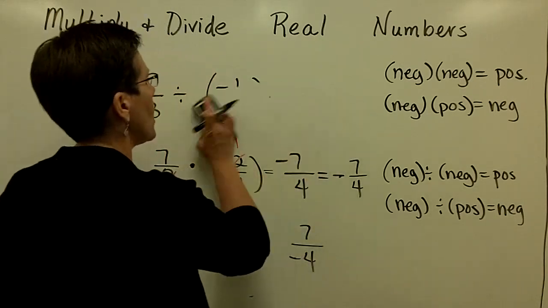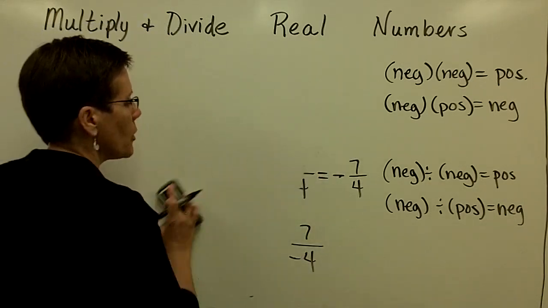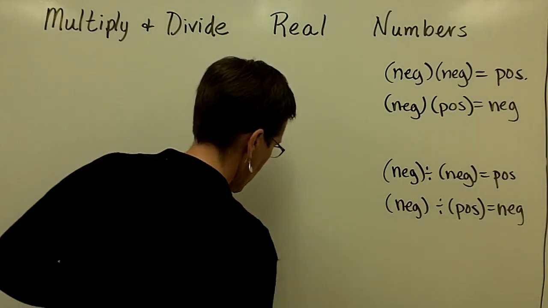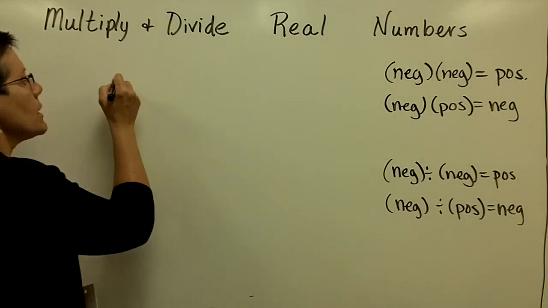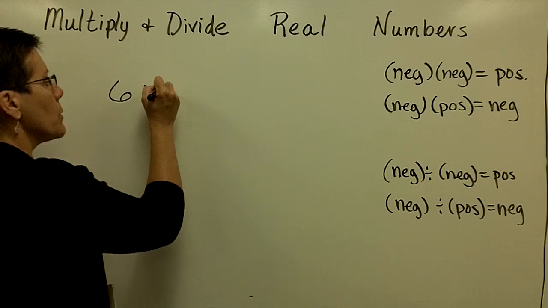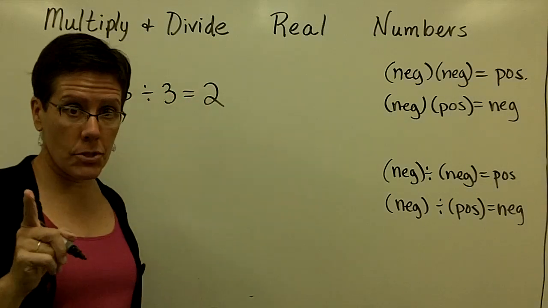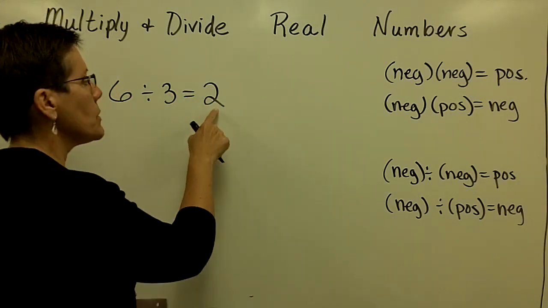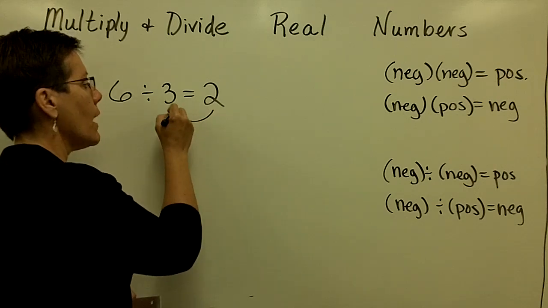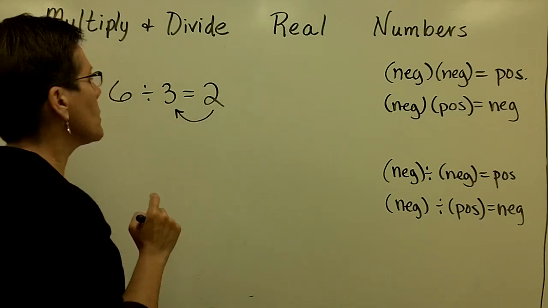Finally, there's one last thing I'd like to talk to you about division, and it has nothing to do with sign numbers. When we were young, we learned that when we took 6 and divided it by 3 and got an answer of 2, that we could take our results and multiply it by the divisor to see if we get what we started with.